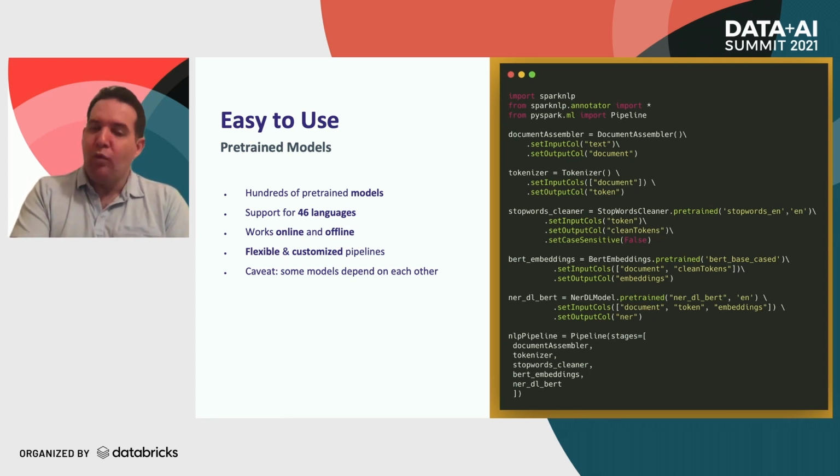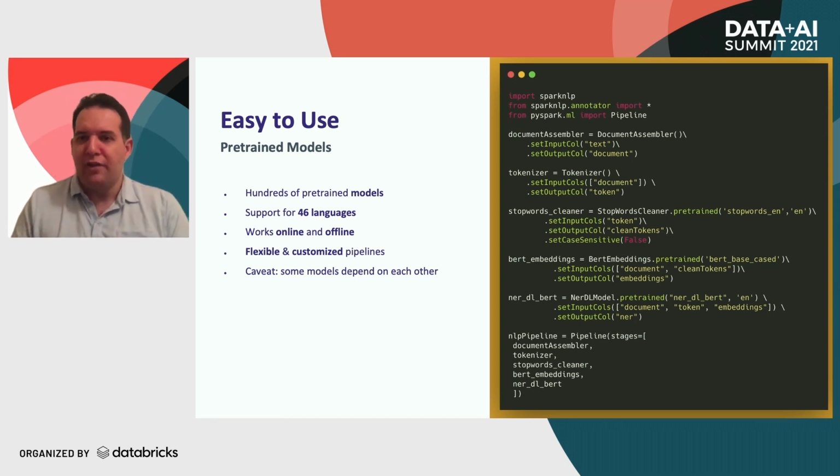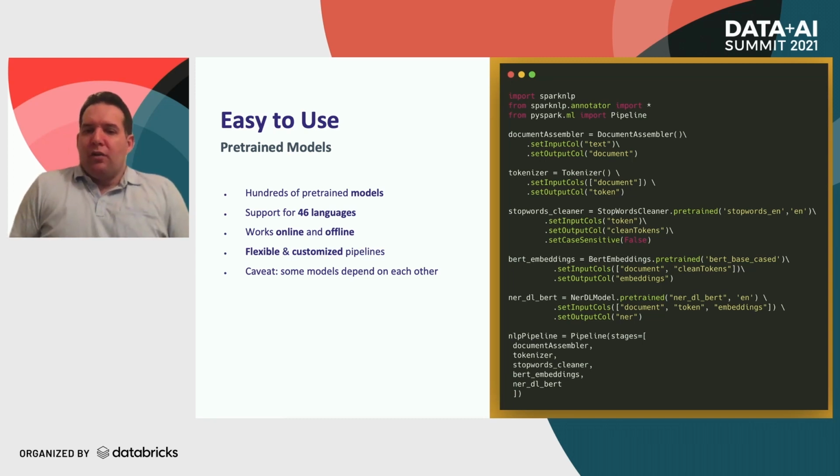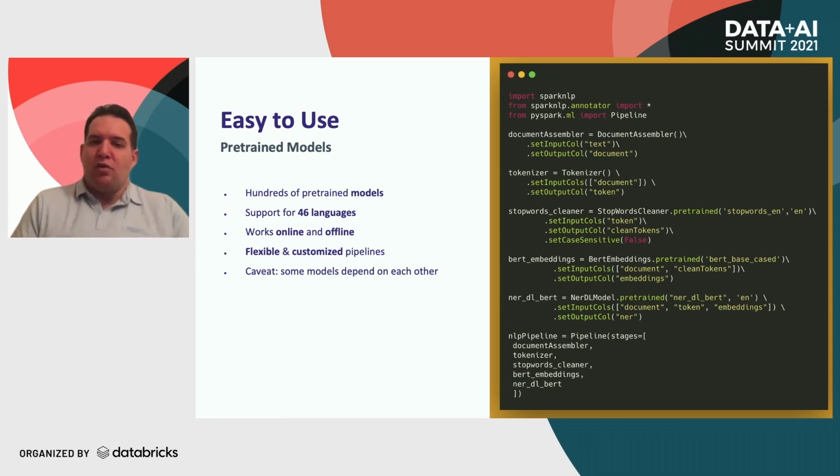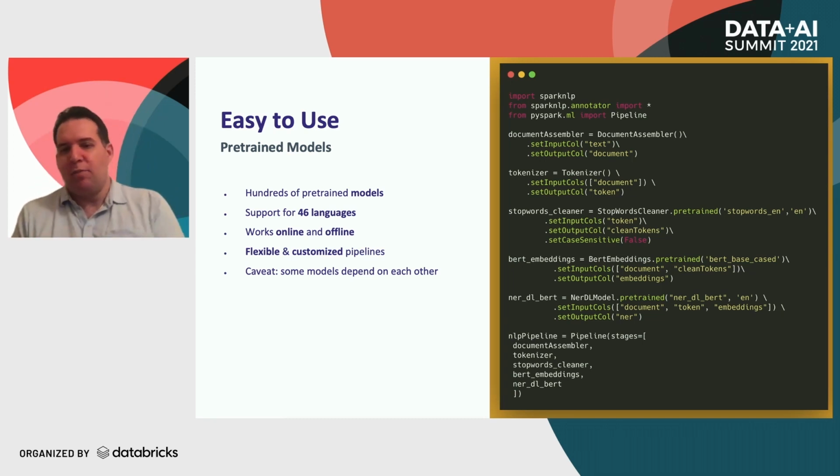We have the pipeline. Once we have a pipeline, you already know there are only two methods that matter: .fit to train your own, or .transform to actually apply it. So in this case, for example, this is how we add a stop word cleaner. Here's how we configure it. You can use your own tokenizer, your own sentence splitter, your own custom embeddings, whatever may need to be the case.